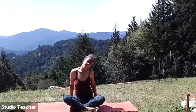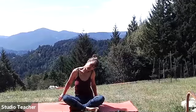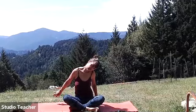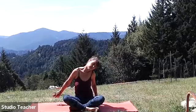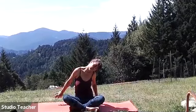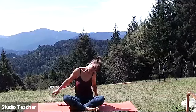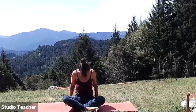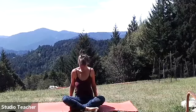Left ear, left shoulder. Soften shoulders, stay here, or start to slowly lift that right hand, reaching through the fingers, finding movement if it feels right. Lower that hand back down, let the head fall heavy towards the front. And lift the head so the chin's parallel to the ground.